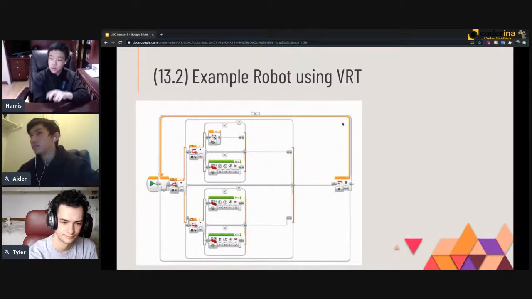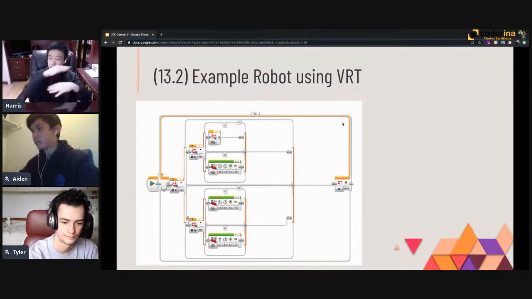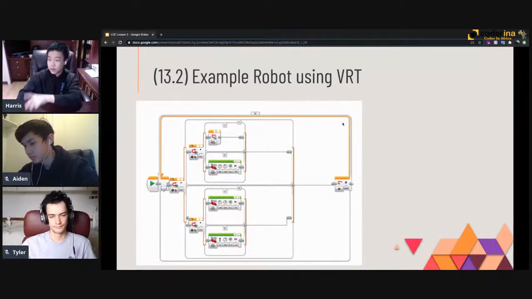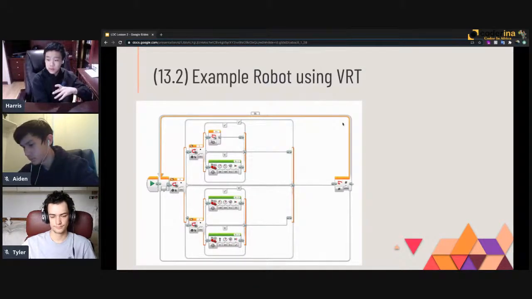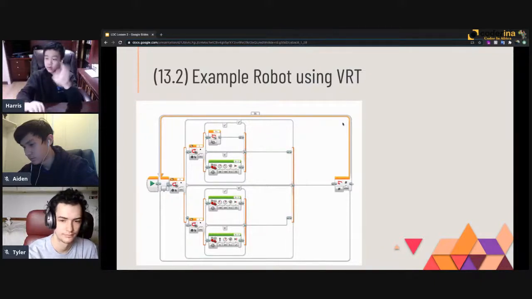Is the left one the color black? Because if both of the color sensors are color black, then we know that we're on either a line or we have two different separate points that are black. And then if that's the case, we can just use a break statement, which actually Aiden didn't cover that much. But in the break statement, we can just exit out of all of the loops. And then in this case, there's nothing else to jump past to. So it just exits. And then if it isn't, then we just start rotating our robot around.